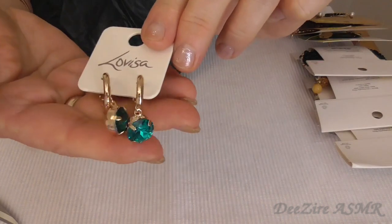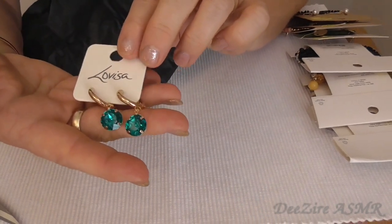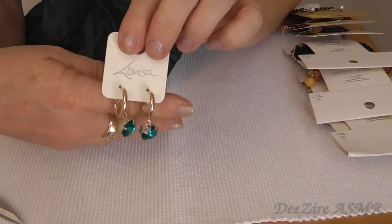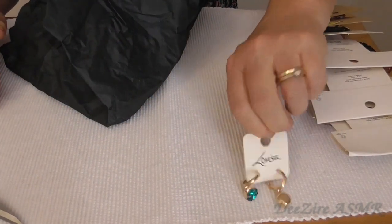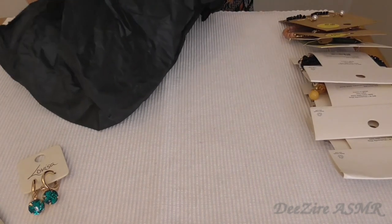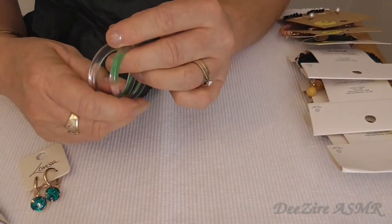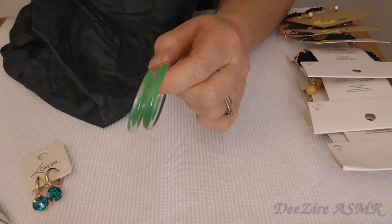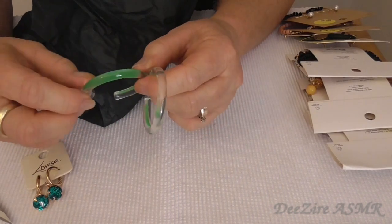It's a very pretty colour and I love the big rhinestones. There's the back. I just love how this style of earring sits. This is the pair that I've already worn. You may know that my favourite colour is green, so these are really nice. Very casual type wear. And they are resin, three-quarter hoops.